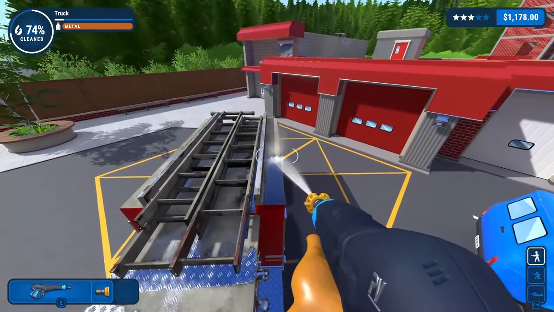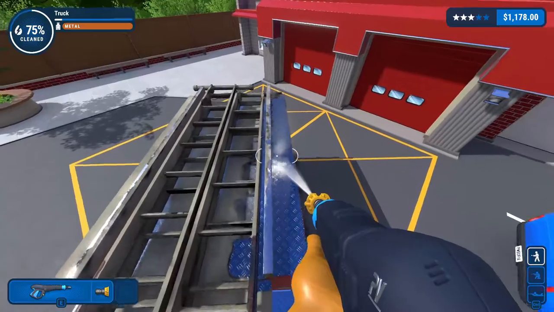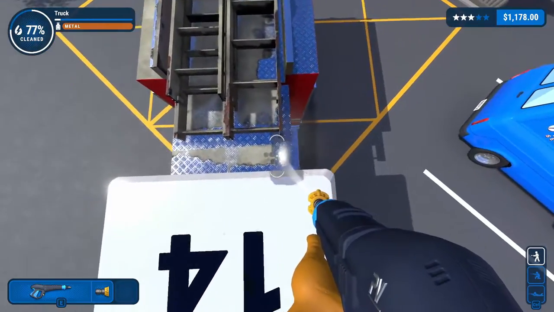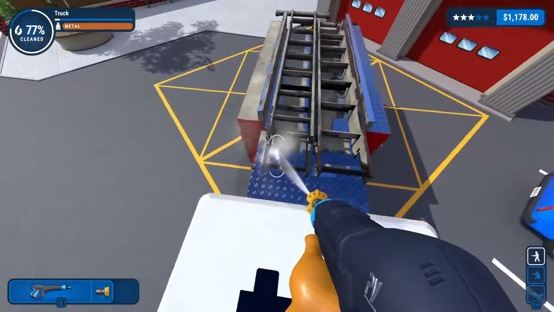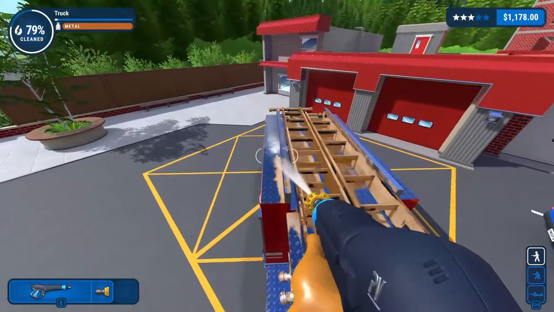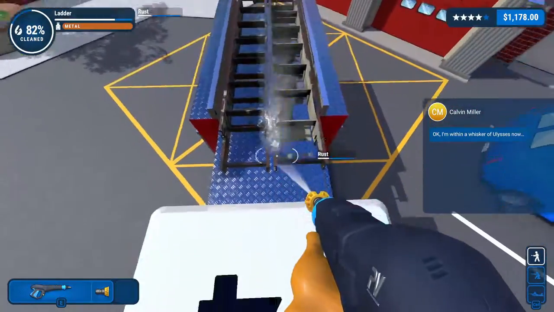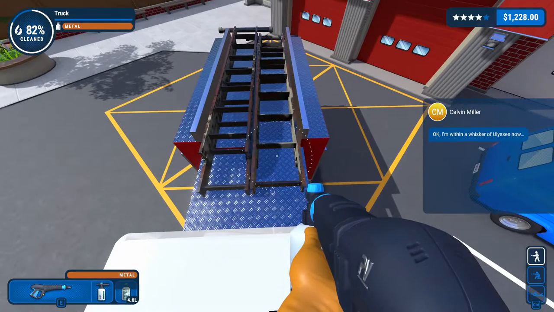Let's give these sides a blast off and then get to the main bits. Let's just give everything the main blast off. Team Rocket style! Shut up, brain. Oh, well, that's the entire truck done. Alright.